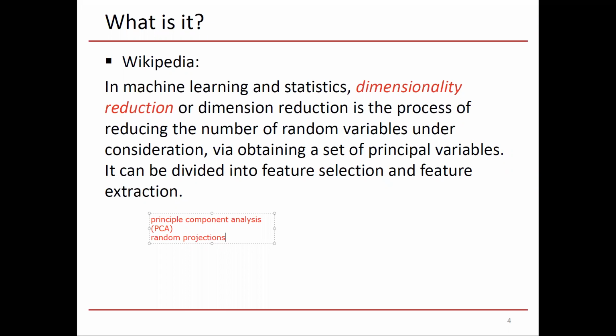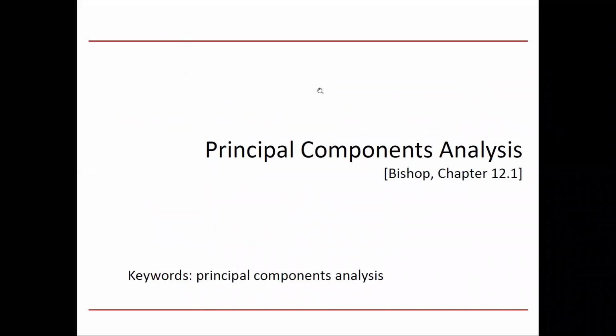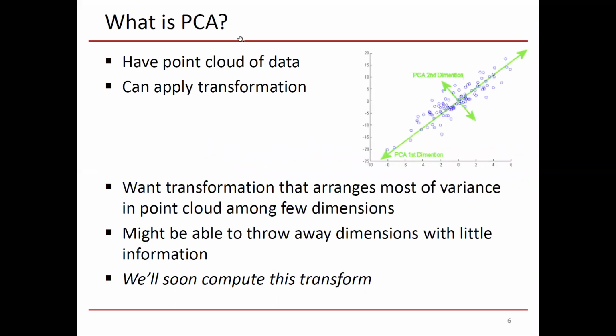So these are two different types of projections. The first one, a fine-tuned projection. The second one, a random one. And both of them can be used to reduce the dimensionality of the data. And reducing the dimensionality of the data has the benefit of, for example, lower computation. So first, principal component analysis, which is also called PCA.